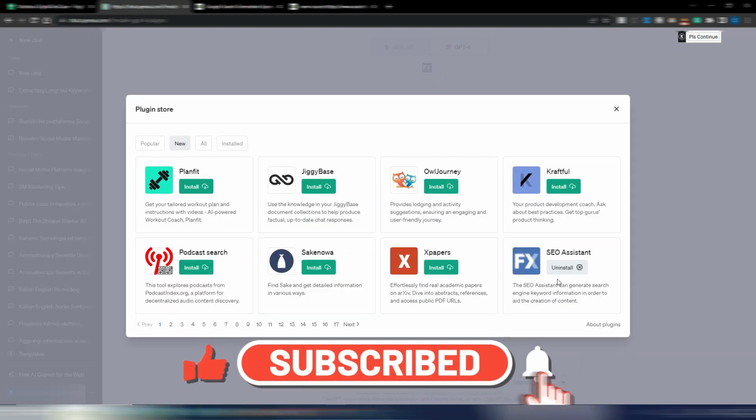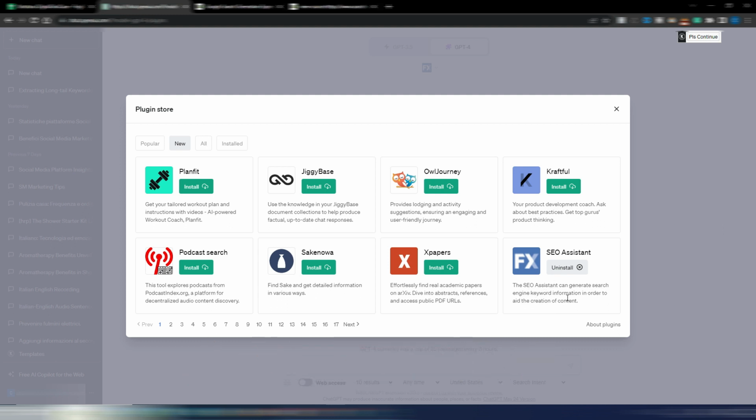I was just rechecking this plugin. The SEO assistant can generate search engine keyword information in order to aid the creation of content. So maybe this plugin is not able to search on the web, it's just generating keywords. I don't really know.